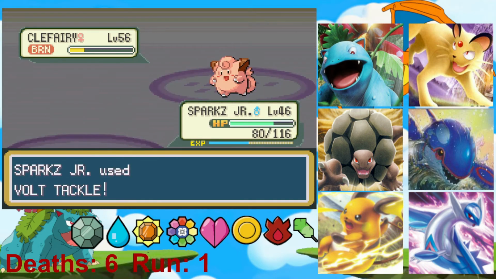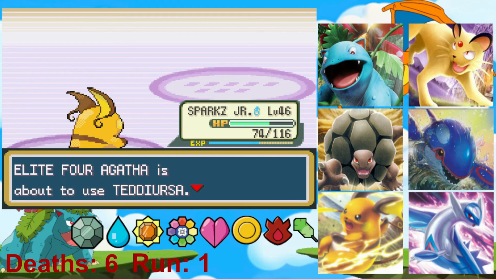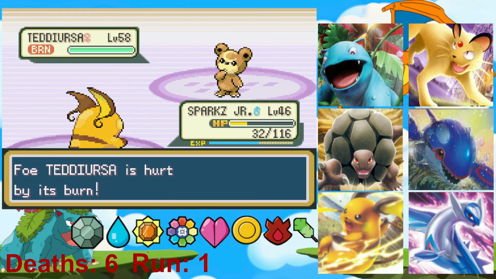Okay, Volt Tackle. There we go. That did nothing whatsoever. Slash. There we go. Critical hit. Finished him off. Okay. A Teddiursa. We'll stay in with this. Will-O-Wisp. We just gotta get all the damage that we can.